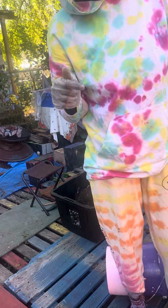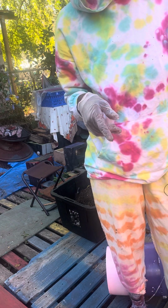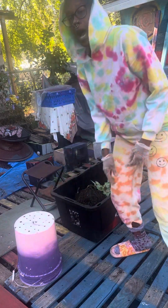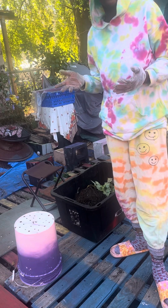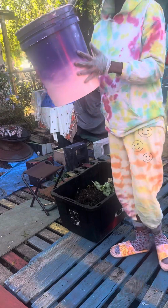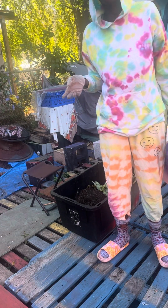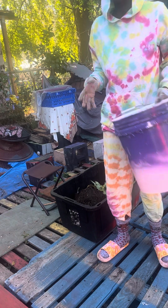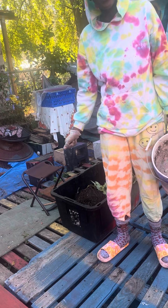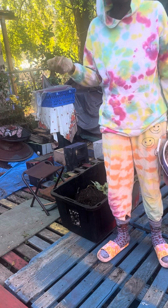Same thing with sweet potatoes. They need a lot of room to grow. So next time I dig some sweet potatoes, I'm gonna create a bigger environment for them to grow. Because in containers like these, I believe the root systems for ginger and potato grow so large that this space is not enough for them. So next time I plant sweet potatoes and ginger, I'm gonna make sure their living environment is bigger.